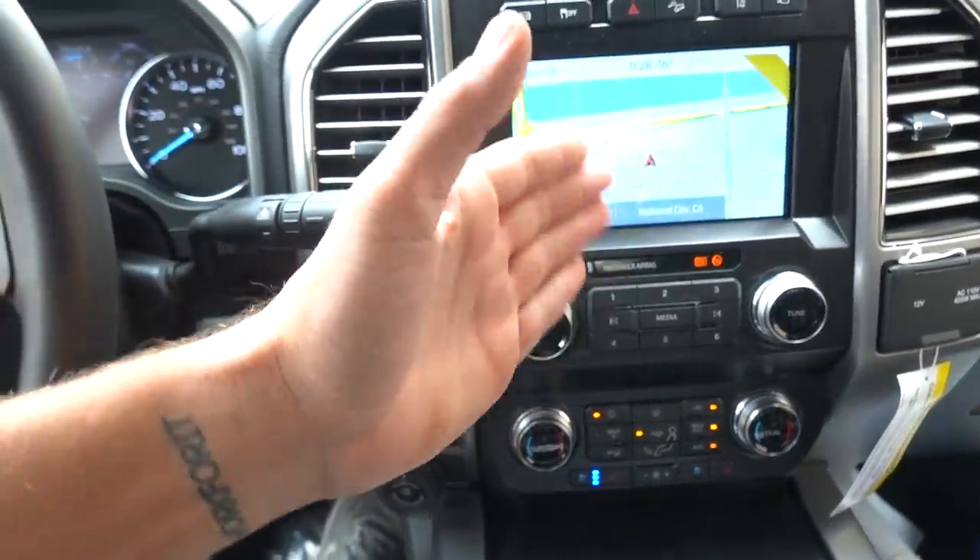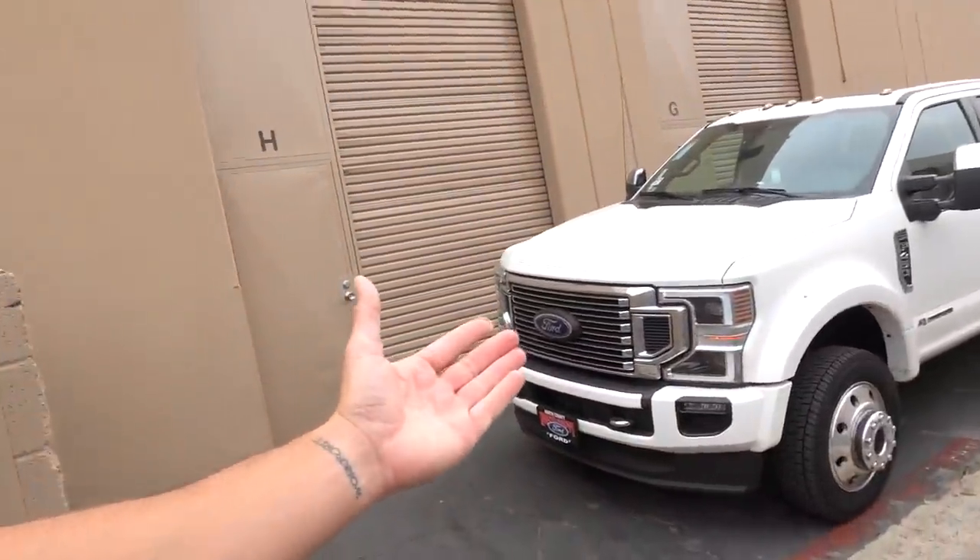The more I drive this truck the more I want one. My original plan was to get an F-450, but I'm gonna wait till the 2021 interiors come out just to see what they're looking like, because I do think this interior is a little dated for the year of the truck. One of the many things we're gonna be doing today is getting that all washed up for pops — we can't have him rolling around in this filthy truck. I told him let us handle all the washes so it doesn't end up getting all scratched up. Don't take it to a car wash.